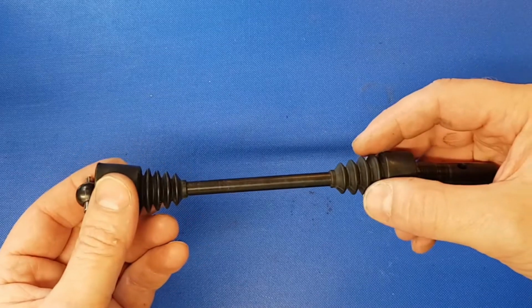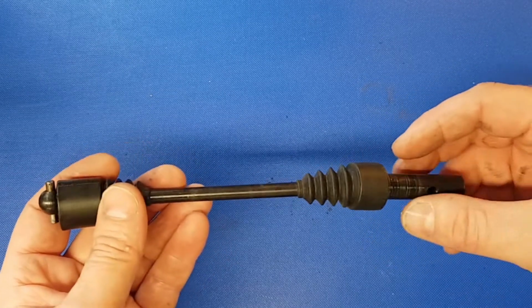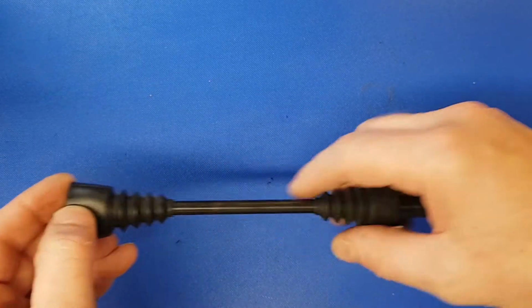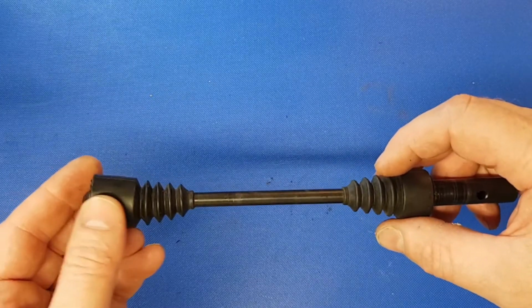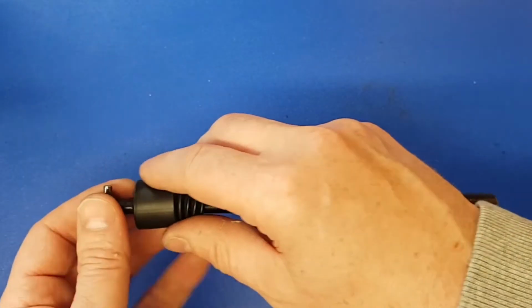You need to check to see if there's any splits on these. If there's any splits, you need to replace them straight away. The enemy of any drive shaft is dirt and grit, and these are great for keeping the dirt and grit out. Some of the smaller scales, you don't have these on, so you have to be a bit more careful in how you maintain them and keep them clean.